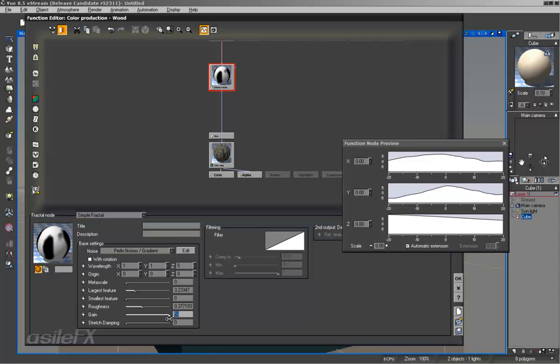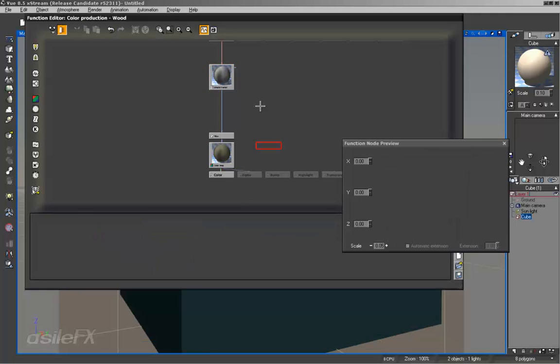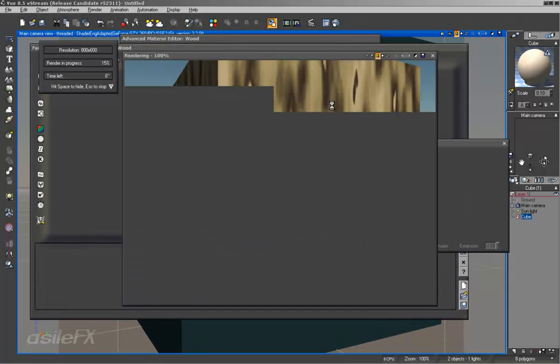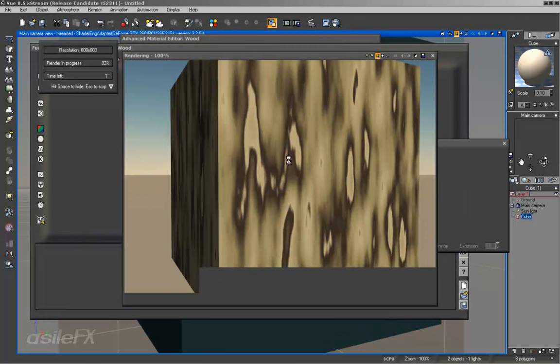So I'm going to take the gain and bring it down to 10. So our extension's 1.8, so maybe I'll bring it down so that our extension does not go beyond 1. I'll go ahead and set it to 5. And we're not going to see a lot of repeating. Still just kind of that one repeat.